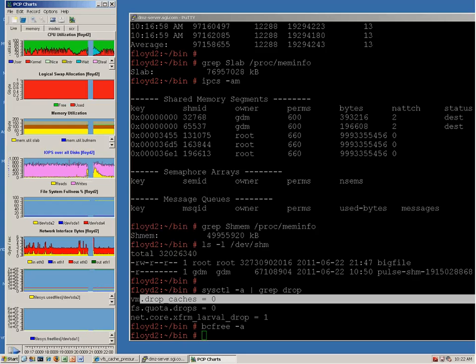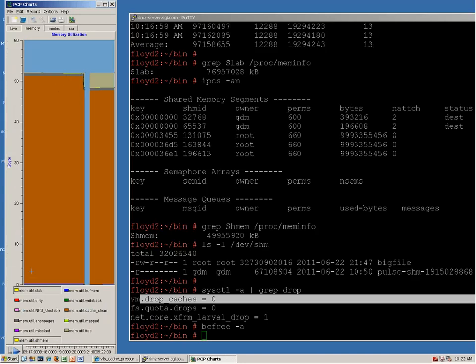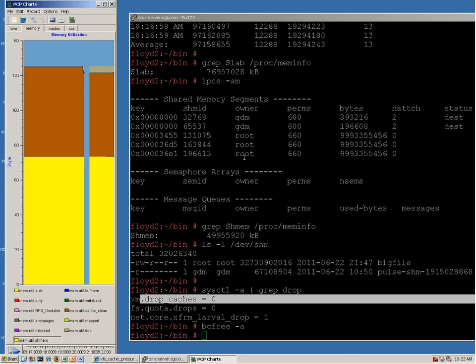If I had no I/O and did this sort of thing, then it's easy to see it. And we can see the I/O wait associated with it too. And notice my slab did not get trimmed yet. Let me get the slab back in.